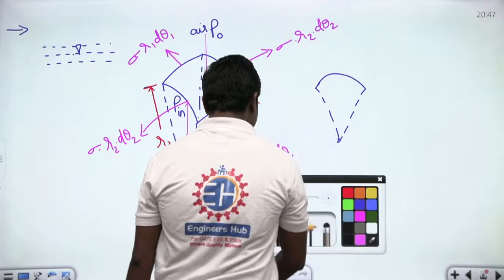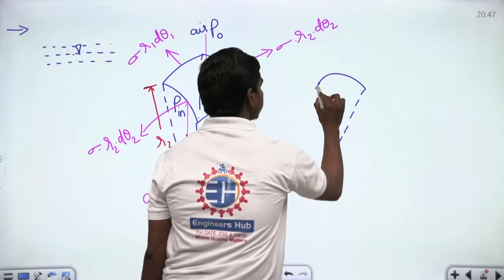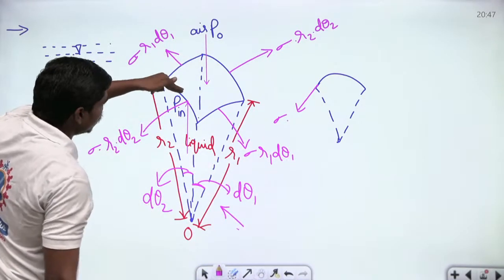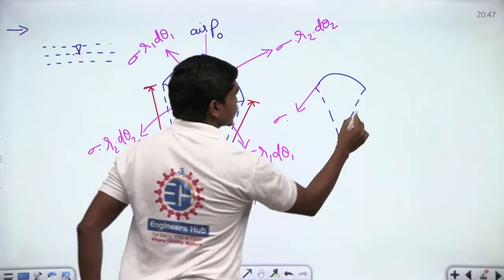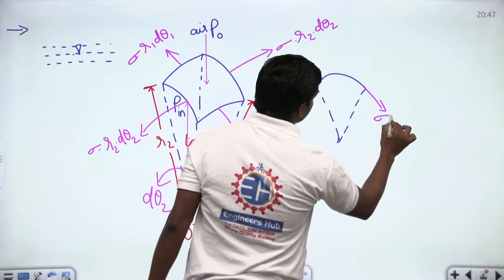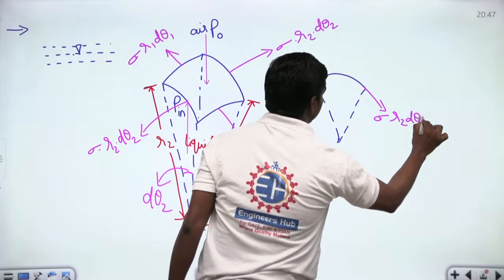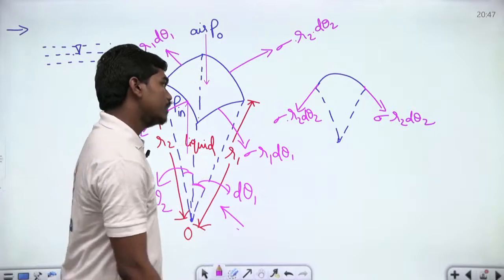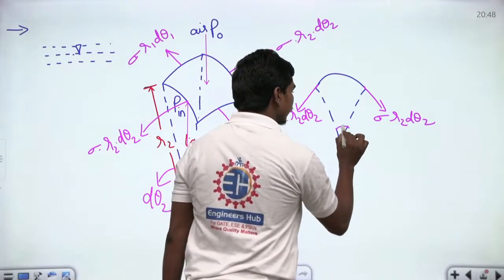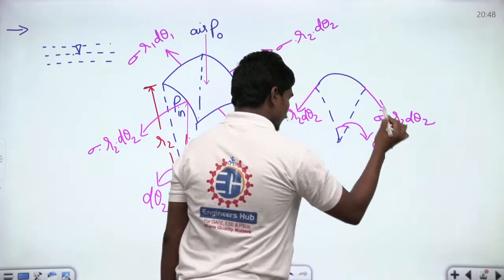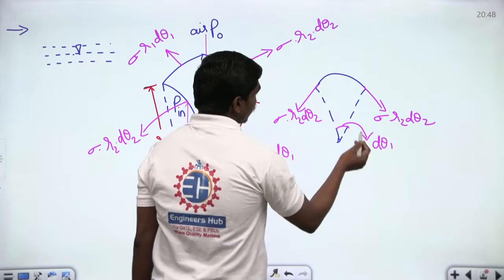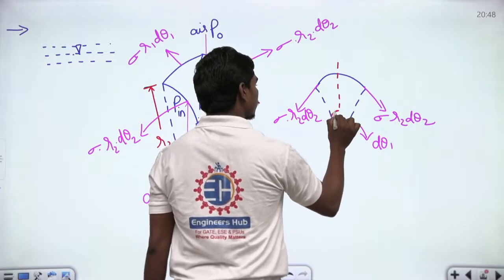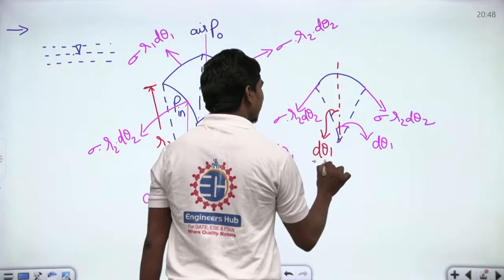Okay, now there is surface tension force along this edge, which is sigma times. If you are looking from this edge, you will be able to see this force and that force which is acting here. So sigma into R2 d theta 2. Similarly, sigma R2 d theta 2. This is the force acting here. Now, if this complete angle is d theta 1, then you know this is half of this. So this angle will be d theta 1 divided by 2.